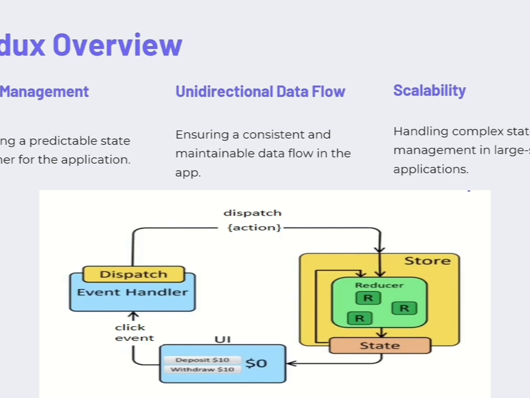Redux is used in the MERN stack for state management in React. Redux is commonly used with React to manage complex states and make it easier to scale and maintain the front end. It has global state sharing, which allows components across the application to share and update the global state seamlessly. It also supports middlewares. With tools like Redux Thunk and Redux Saga, it can handle asynchronous operations like API calls in a clean and manageable way.